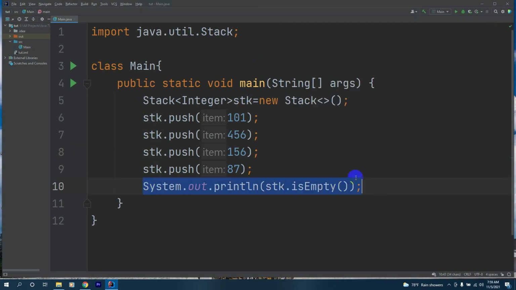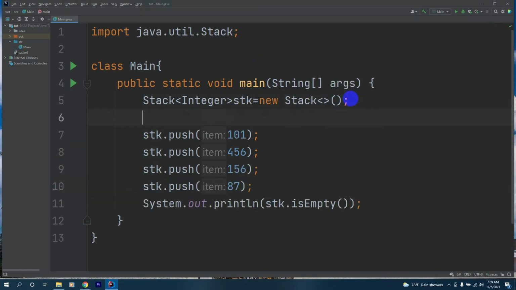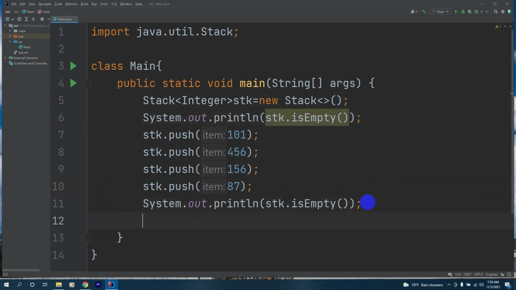We'll copy this from here and paste it here, and after that we'll have a System.out that prints the stack. Let's run this and check the output.